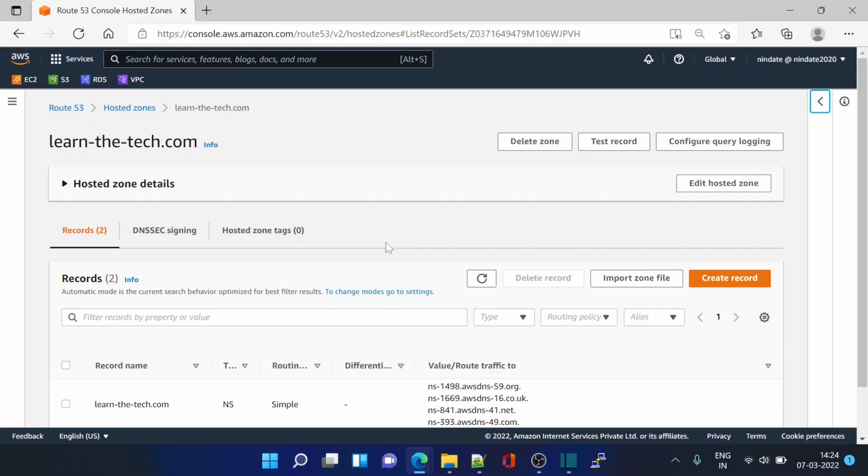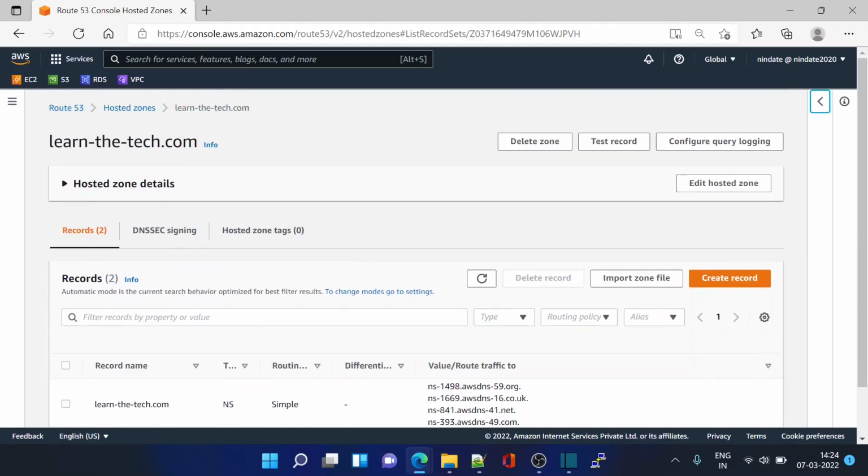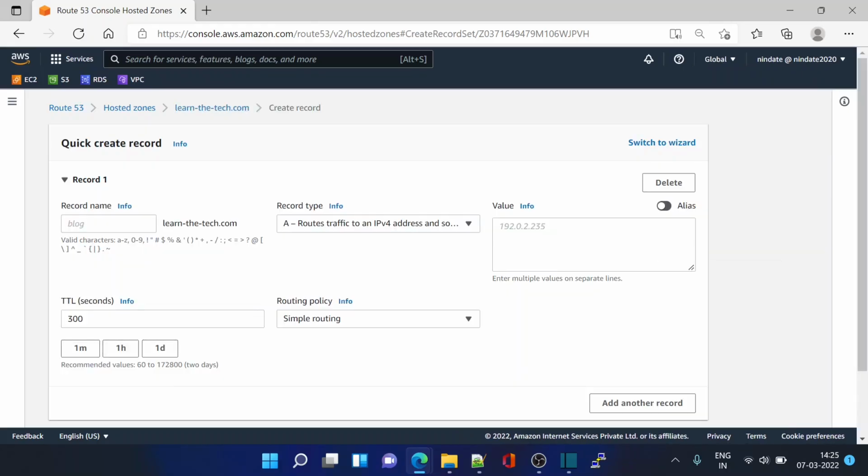One important feature about Amazon Route 53 is that you can not only add the name to IP address mapping, but if you are launching any of the AWS services, for example EC2 instances behind a load balancer, or you are hosting a website using S3 or CloudFront or Elastic Beanstalk, then while creating records, you can simply point to those resources within AWS.